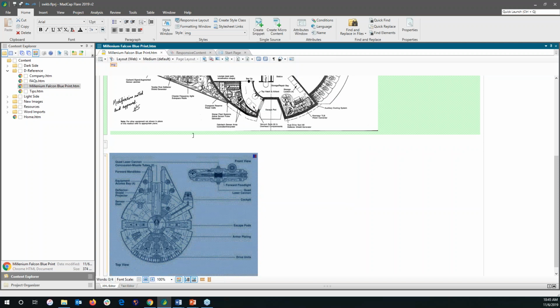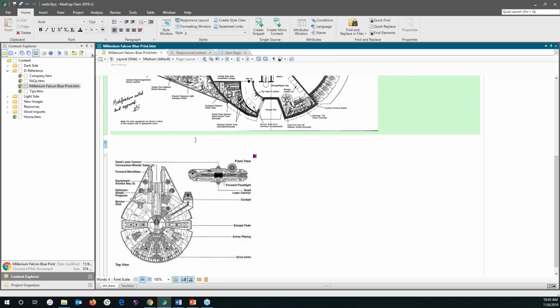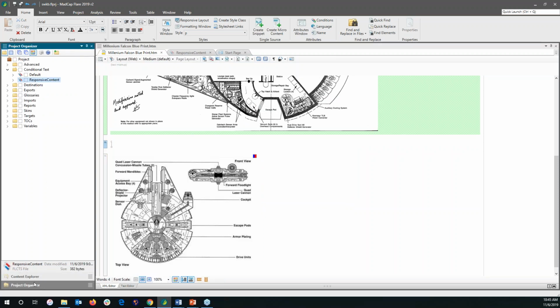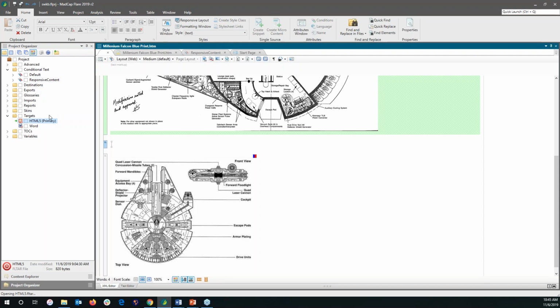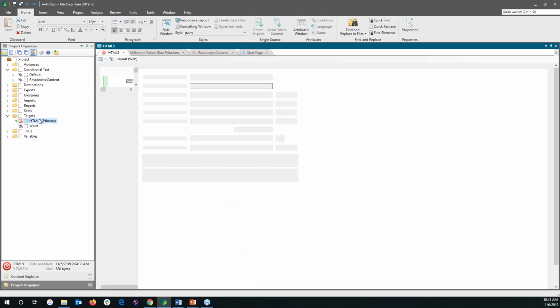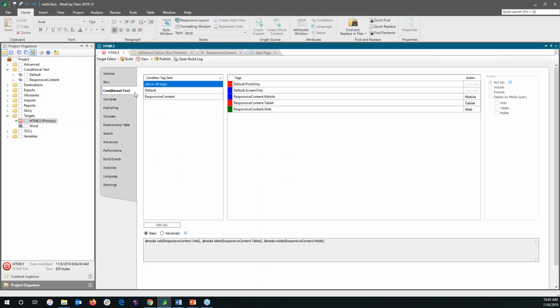But now that we've tagged our content, the next step is we're going to open our target and set up the conditions there. And you'll notice that we did change the condition tab a little bit to make setting up the conditions and controlling the behavior much easier. And we'll come back to why we did this later. So we did remove the include and exclude check marks and replaced it with an action column on the right that allows us to select the action.